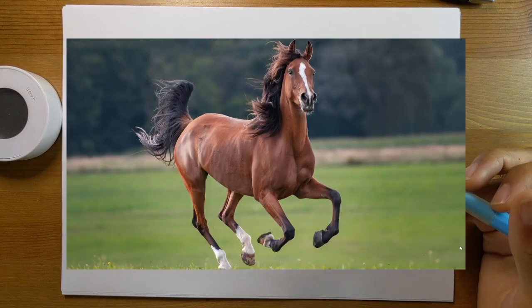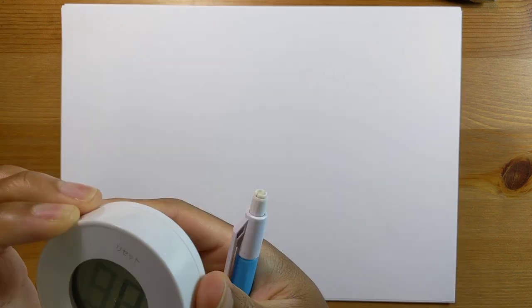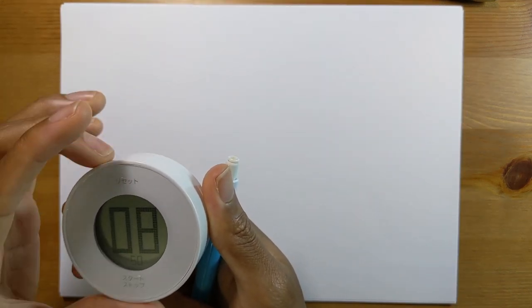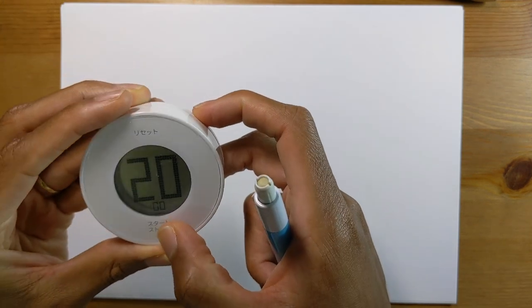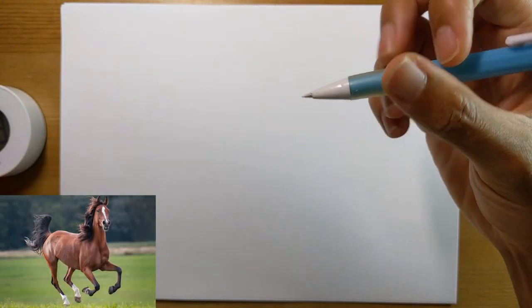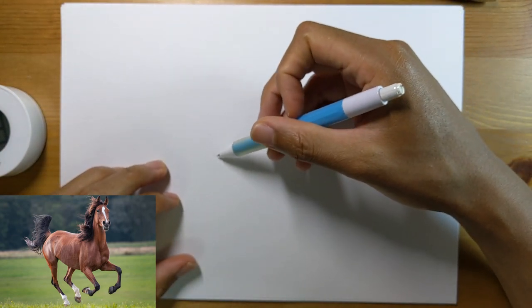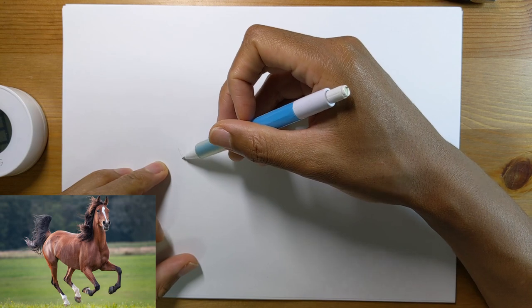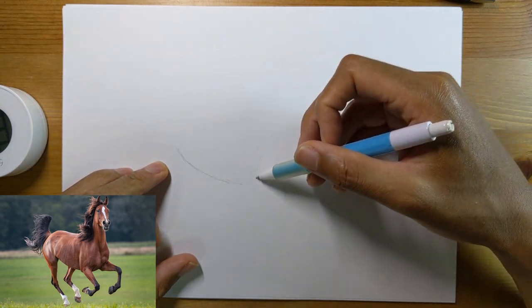Okay, here we are again, and today we are going to be drawing this horse right here. Let's set the timer. There we go, 20 minutes. So this is a good view. It'll give me a lot of insight as to how the structures fit together. I'm starting from the belly. Why? Because that's how I roll.